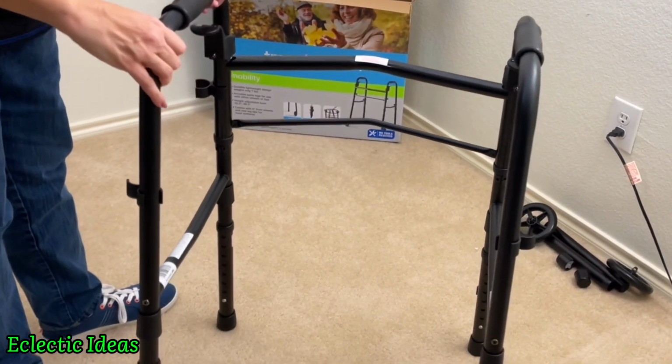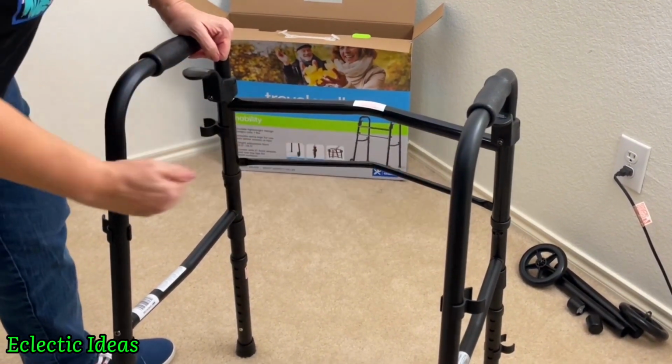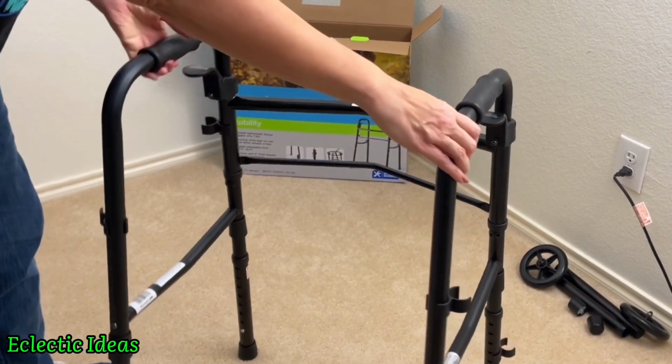Now, darling, you may have heard that a Southern lady doesn't like to tell her weight, but I will confess that I'm not short, and this is a little bit narrow.